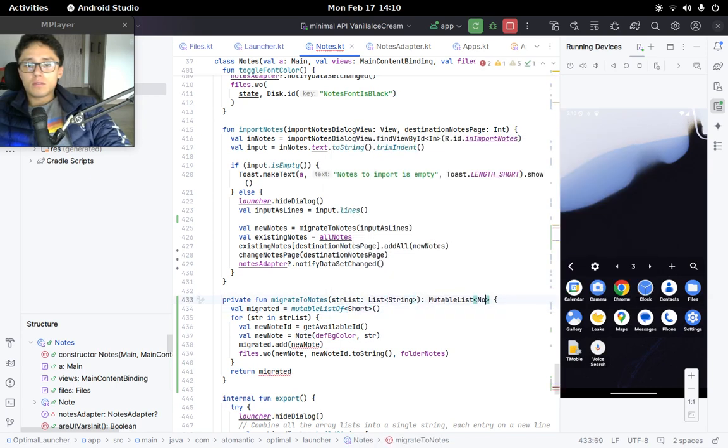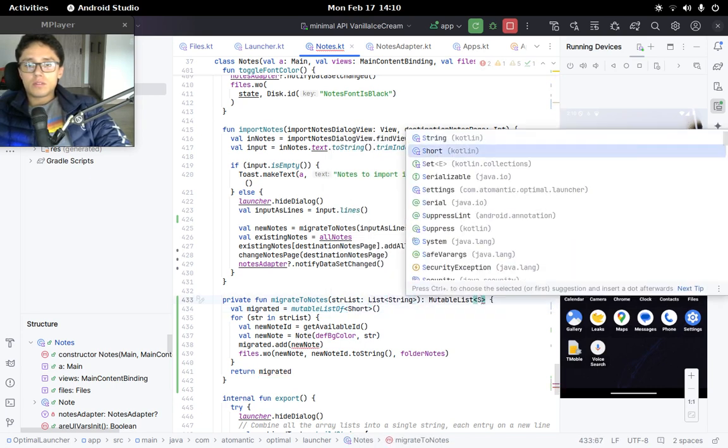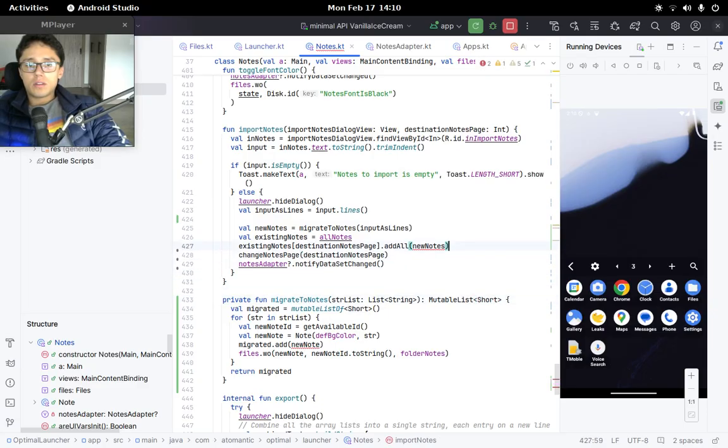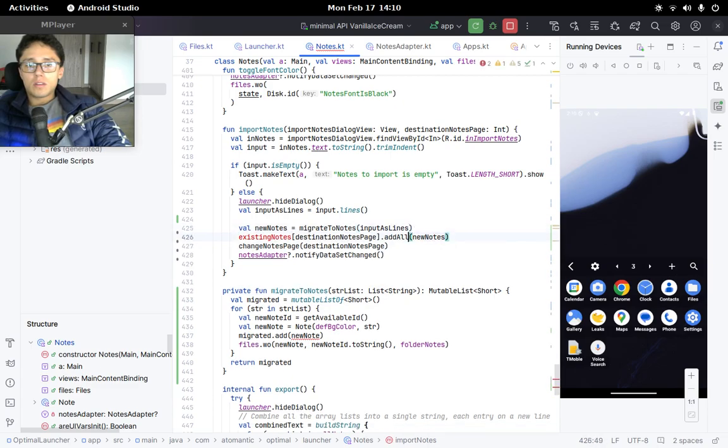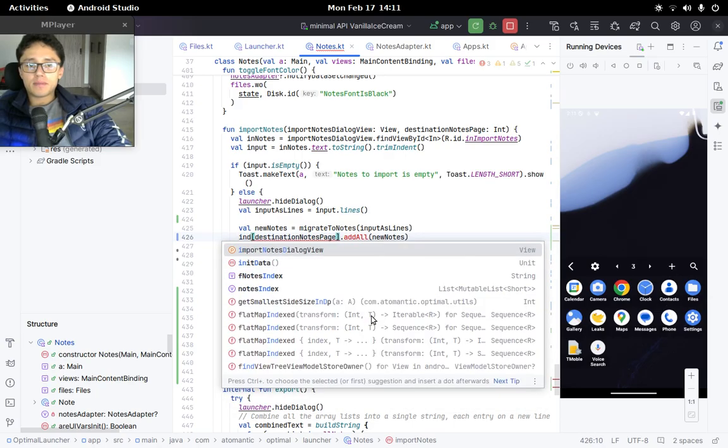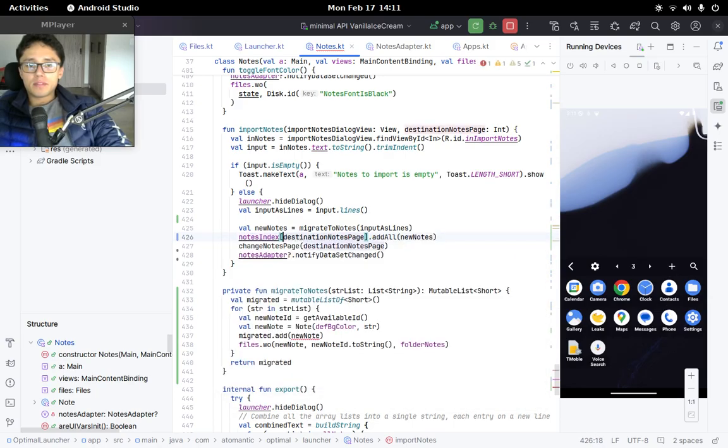Mutable list of short. And here what we should do is index all new nodes. Change node page and that.